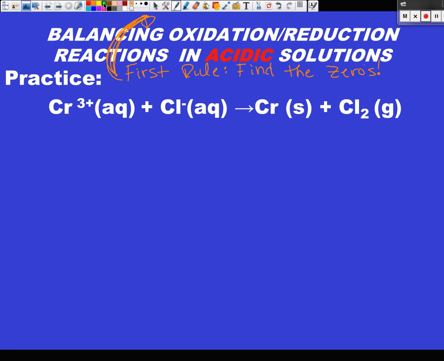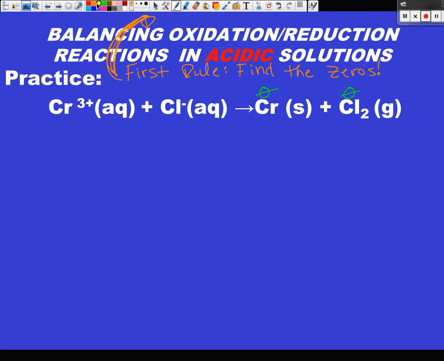Are there any species? Now I keep saying the word species. What do I mean? Which element, which ion, which compound? And the reason I say species is because that's how you're going to see it on the test. A lot of questions say species. Are there any species that are zeros on the reactant side? No. Are there any species that are zeros on the product side? Which one? Say it again. Both of them. Very good. No, it's not balanced, but we'll take care of that in a minute. That's what the half reactions are for. Okay? Everybody good so far?